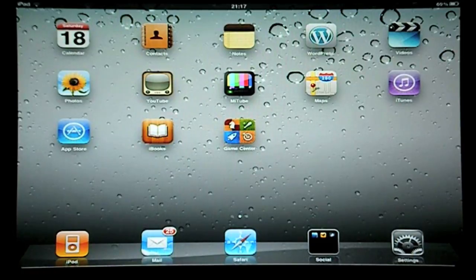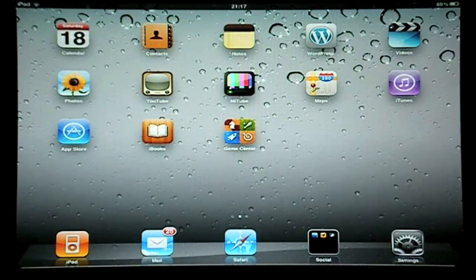You also will have something in iOS 4.2 called AirPlay. At the moment, I can't access it. I believe there's only certain beta packages that allow AirPlay to be tested. But on mine, I don't have it, so I can't show you it right now. But AirPlay basically will allow you to stream your videos and your photos onto your Apple TV. So that's a really nice feature.